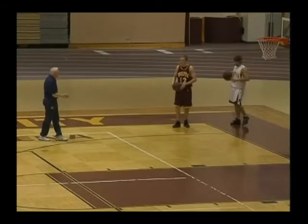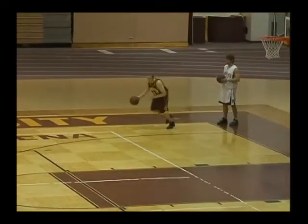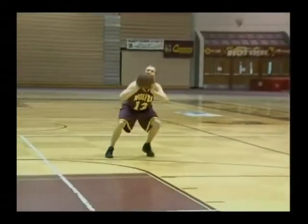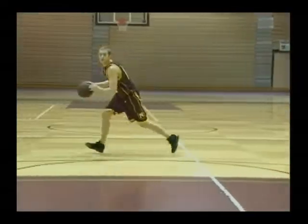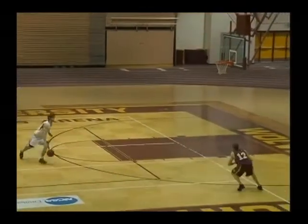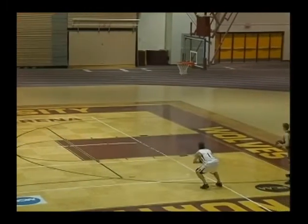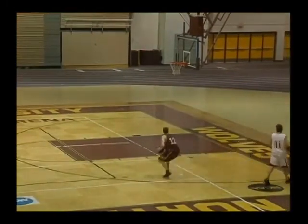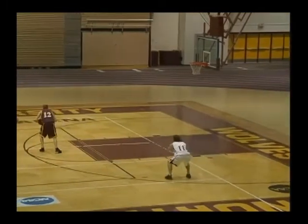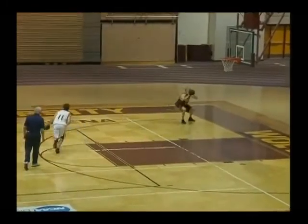So we're going around with shots off the dribble going to our right. Go. And a shot fake. Again, check your shot fake. Check your balance. Good, Kyle, that's better. It's a way to keep your heel down. Okay, come back on the inside of the arc. Now work your other hand. The last dribble is a hard dribble at the same time as your hopping foot is made.